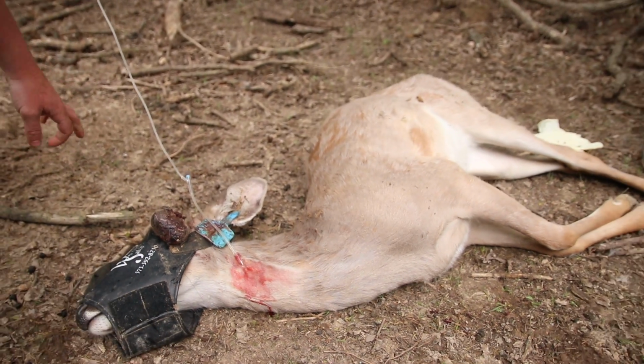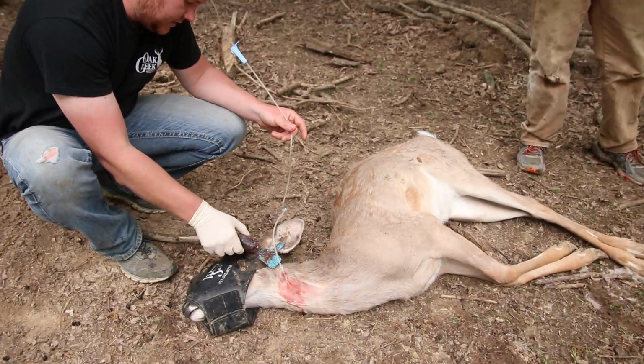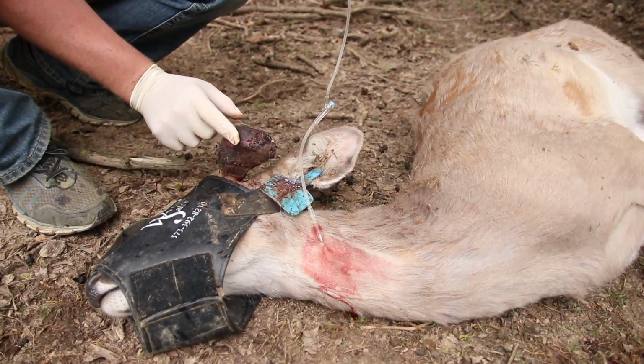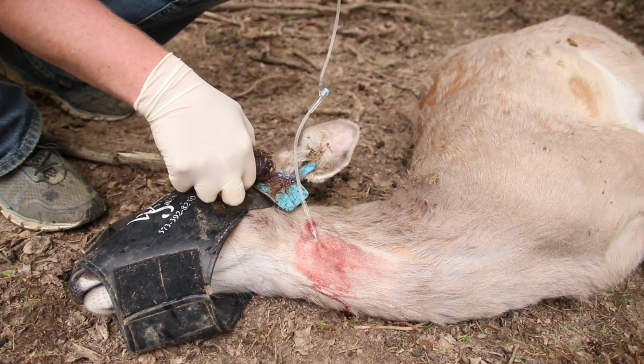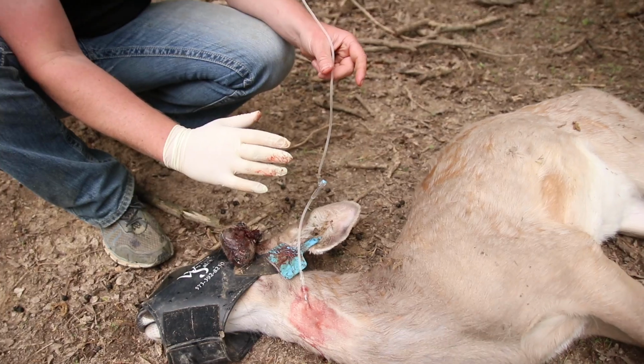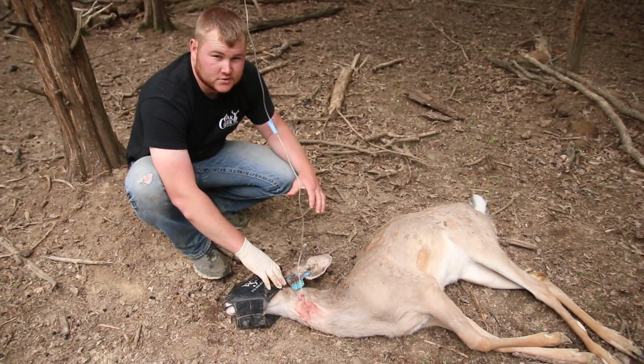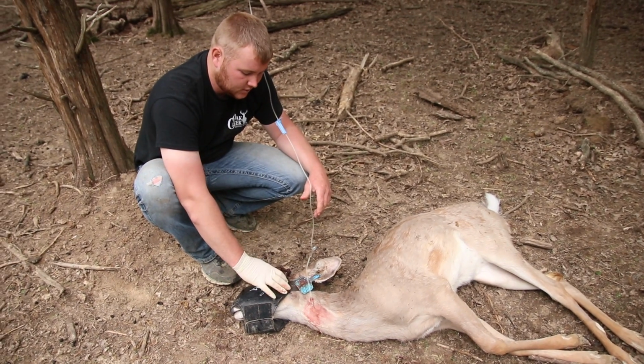There you go. So you can see here, if you want to come in a little closer again, this is actually the horn they broke off, or the antler I guess. He broke it outside of his head, so if he's going to break it, that's a good place for it to break. Inside the head causes more problems in the future with the growing and things like that.